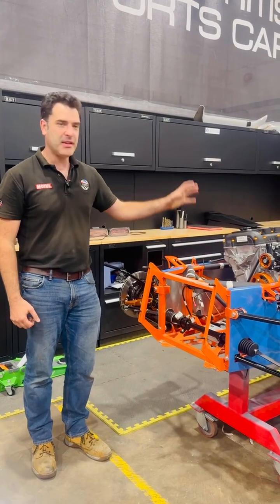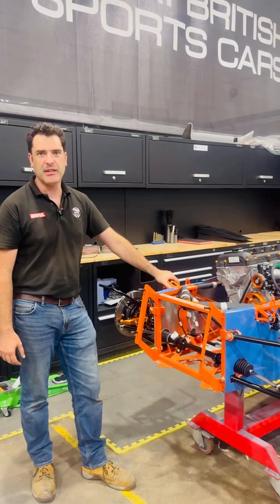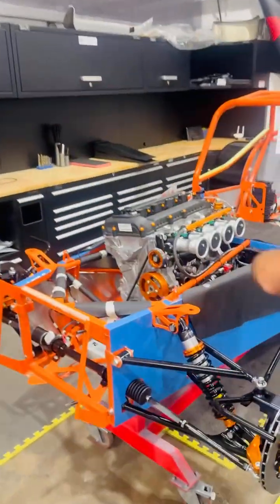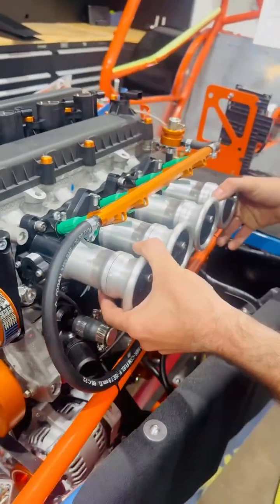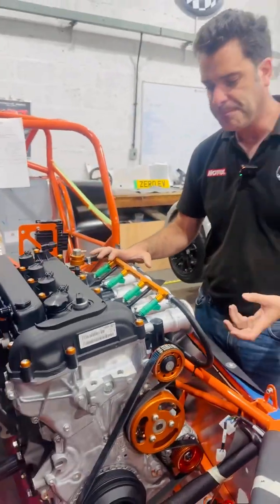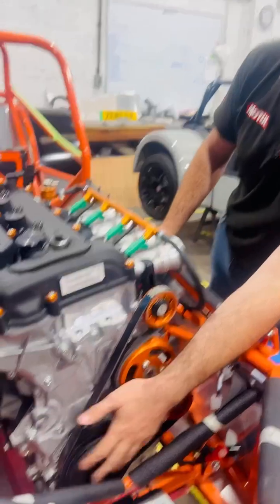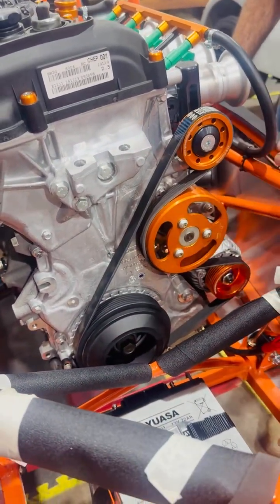Welcome to GBS. We're going to look at the next part of this factory build. Last time we covered some of the bits on the engine and gearbox. We've now married the engine and gearbox together, got the engine in the car, and got the throttle bodies all fitted — our own full billet throttle bodies, designed and manufactured in-house. All the machining, fuel lines, battery cables, and auxiliary systems for the belts and pulleys are in.